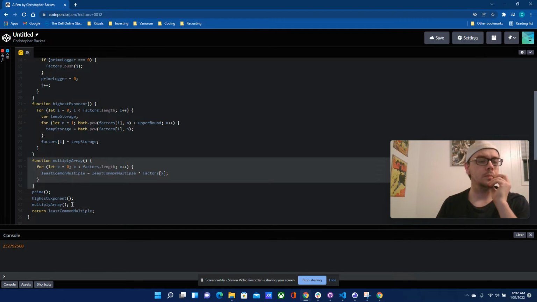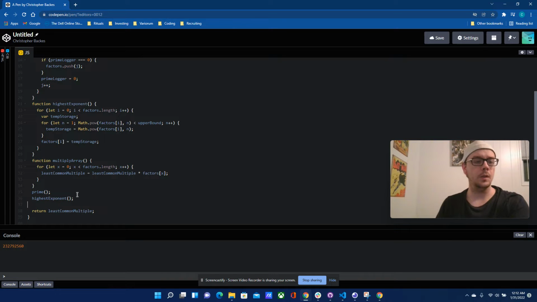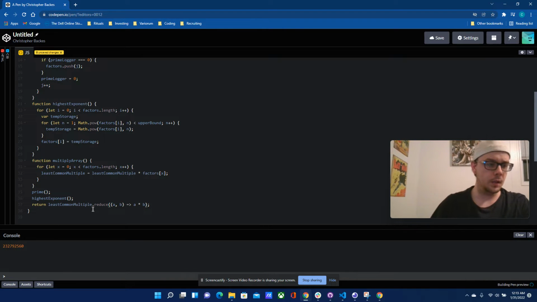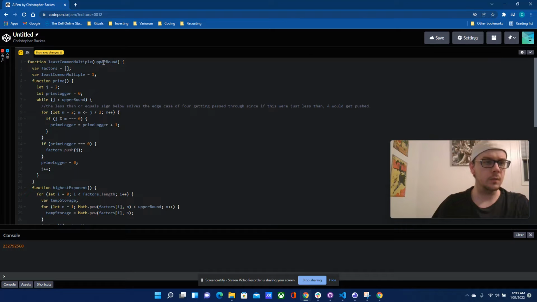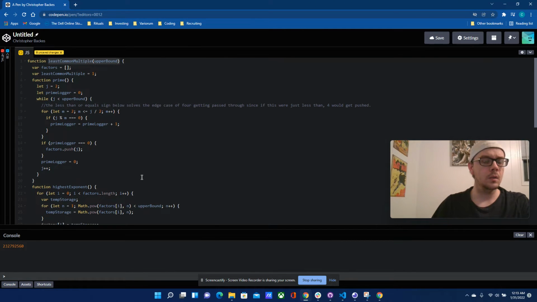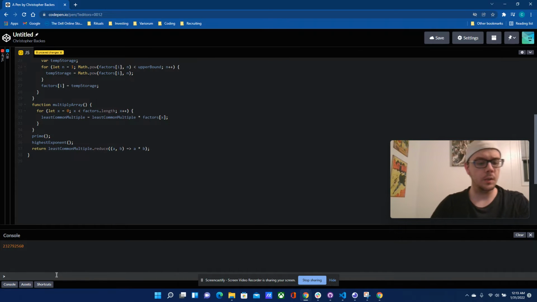So if you do this, reduce A, B. The answer is right there in the console. So if I do, what's the upper bound on this that we've been doing? 20. This should still produce the same answer.